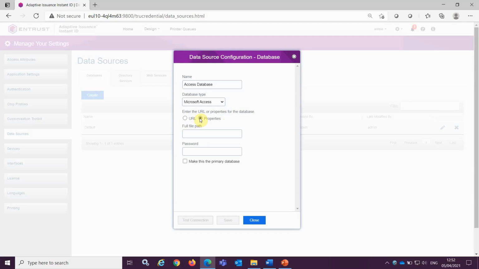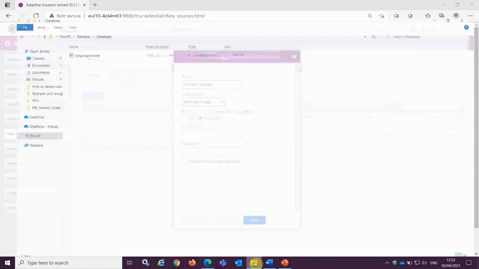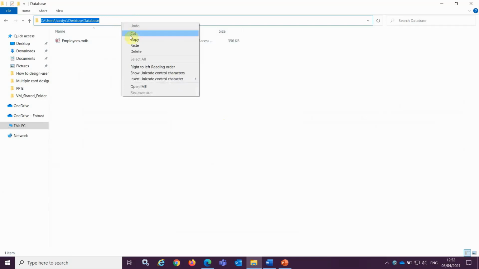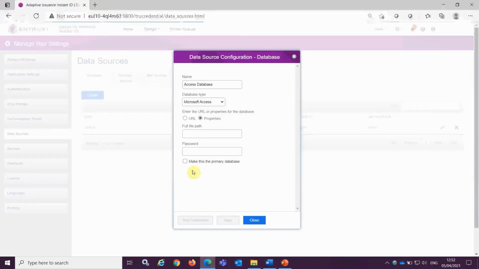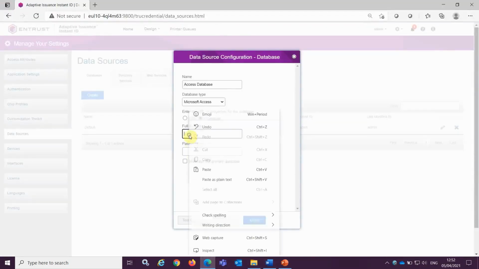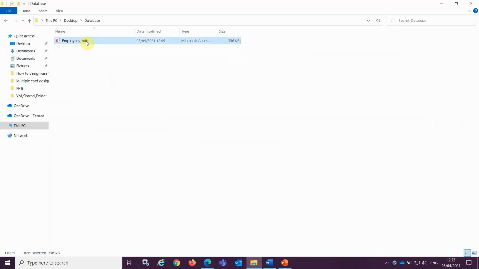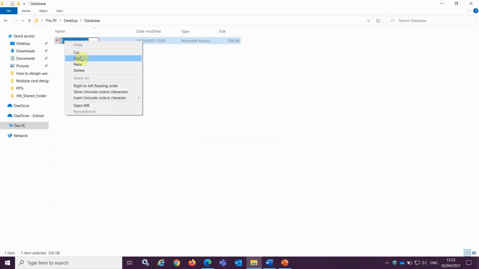For an Access database connection, we need to provide the full file path. So I browse to the location of my database. I copy the file path and I paste the file path into the box provided. I then copy the full name of the database, including the file extension.